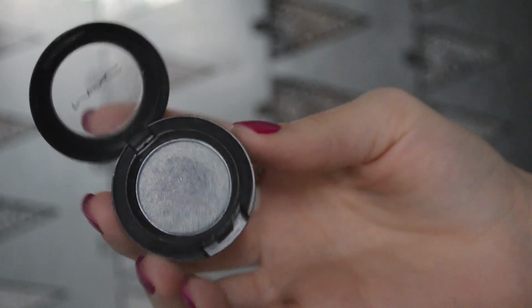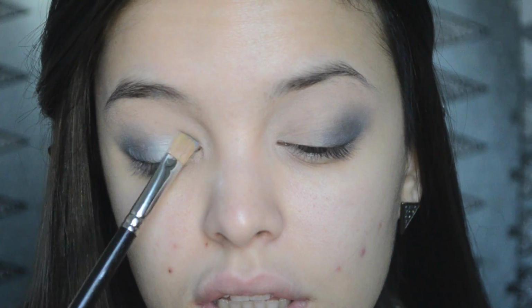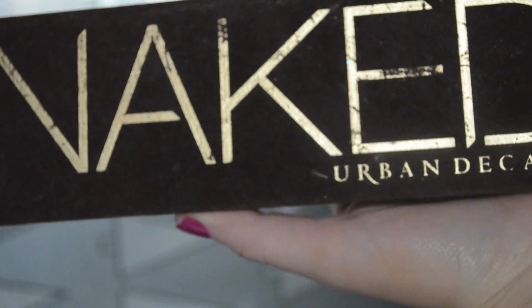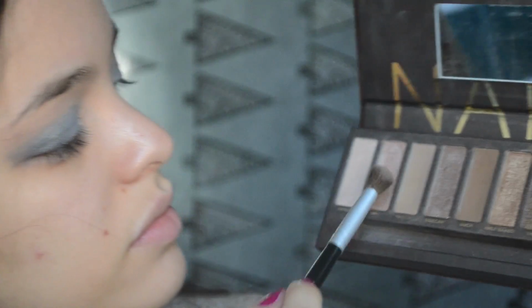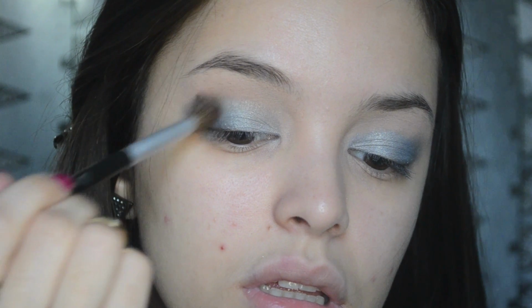I'm taking MAC's Silver Thorn eyeshadow, and I'm going to put that on a flat shader brush and just place it on the inner half of my eyelid. Now, to create an easier blending transition, I'm using this color called Naked from my Naked palette, and I'm picking that up with a fluffy blending brush, and I'm just going to blend that into my crease.